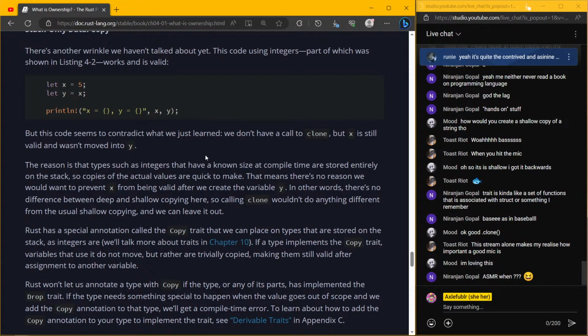The reason is that types such as integers that have a known size at compile time are stored entirely on the stack, so copies of the actual values are quick to make. That means there is no reason we would want to prevent X from being valid after we create the variable Y. In other words, there is no difference between deep and shallow copying here, so calling clone wouldn't do anything different from the usual shallow copying, so we can leave it out. That's a very reasonable reason.